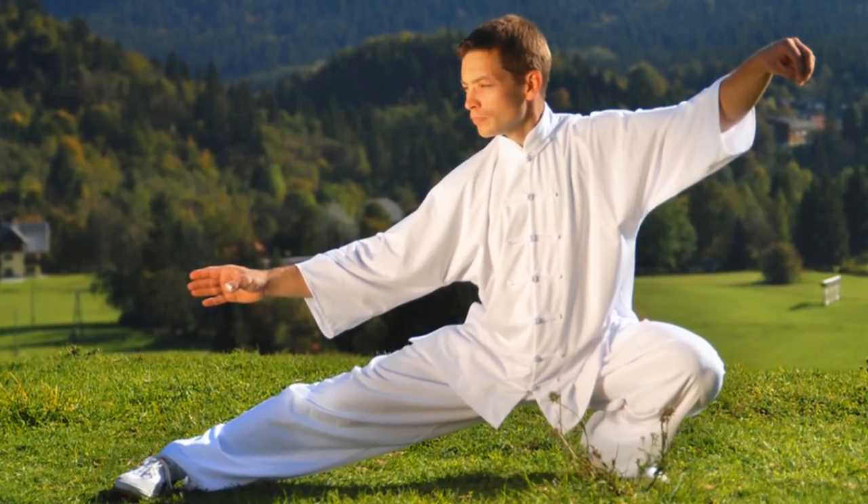Noticing if there are any emotions present in your body. You might like to finish the body scan by just scanning briefly up and down. Sometimes I have the image of a photocopier — or one of those science fiction scanners — moving up and down the body, with the light representing awareness. The body scan alone can actually be enough to build body awareness. It can be done lying down or standing up. I prefer sitting just so I'm alert yet relaxed. It can also be done for a lot longer. That was a brief run through.